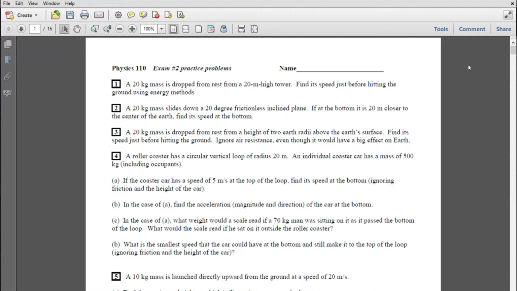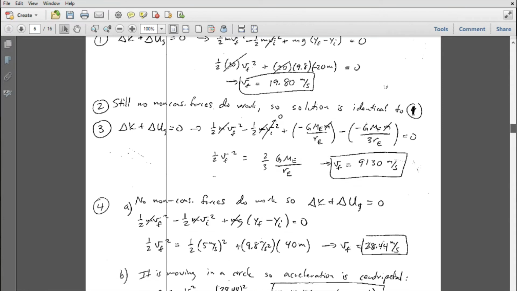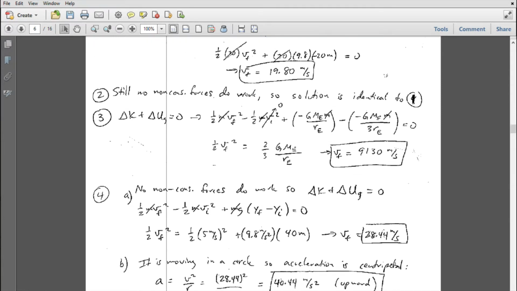The final r will be 1 times the radius of the Earth, and we'll take our system to be the object dropped plus the Earth with gravity as an internal force, and there aren't any other forces to do work. So again, mechanical energy is conserved. Delta KE plus delta PE is equal to 0 because there aren't any other external forces doing work, because air resistance apparently isn't doing anything in this problem.